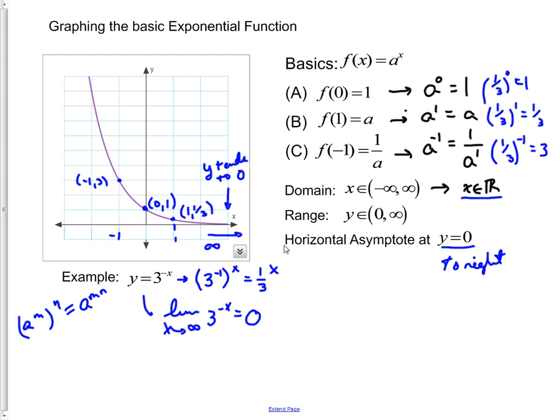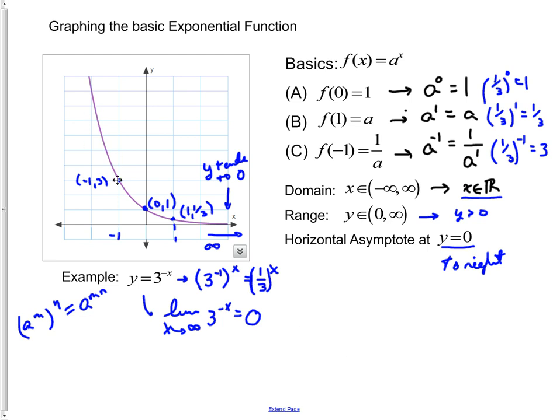So when we're looking at this as 1/3 to the x, as y is equal to 1/3 to the x, remember, we're actually talking about y equals 3 to the negative x power, and that changes where we get that horizontal asymptote. Since y is always positive, since we take 1 over 3 to the x and always get a positive number out, it doesn't matter that that exponent is negative, just as long as we remember that y has to be a number greater than 0 when we take that base and raise it to the exponent.